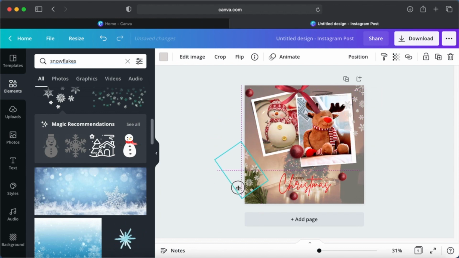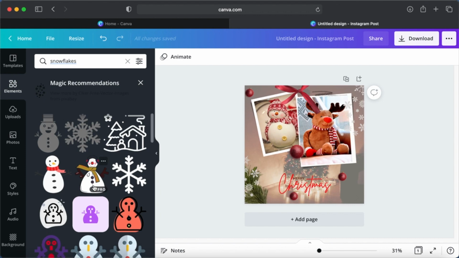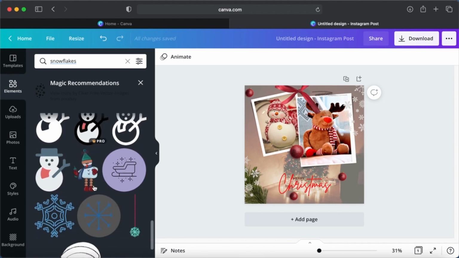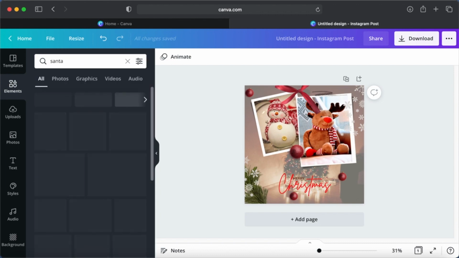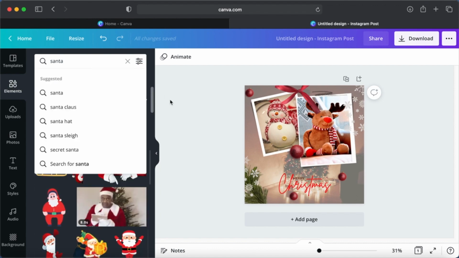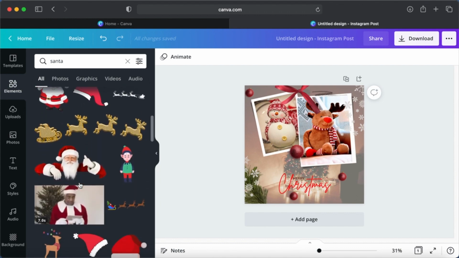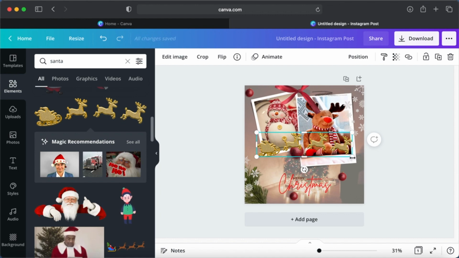I'm just going to erase this a little bit and just see it. This one shows a lot of magic recommendations, so when you click on it, you can see all those things related to maybe Christmas or snowflakes. So you will be able to get more choices out of it without having to search for it. Not all of them show, but most of them do. If you want a center, you can search for center also. If you want a center cap only, you can search for center caps. So we will choose this and maybe add it as a little accessory below our font.